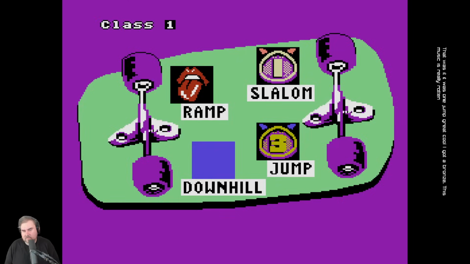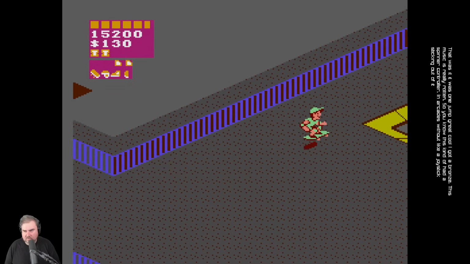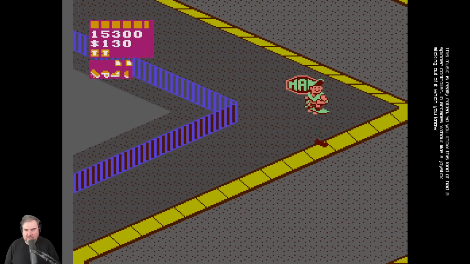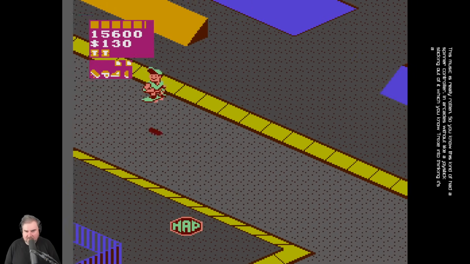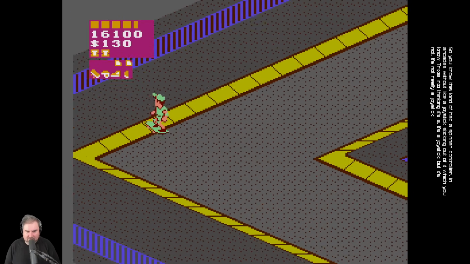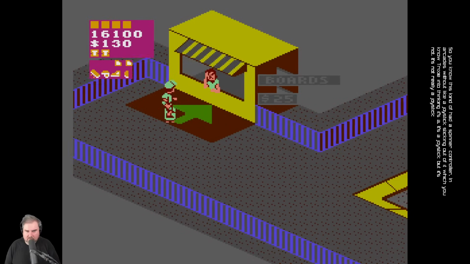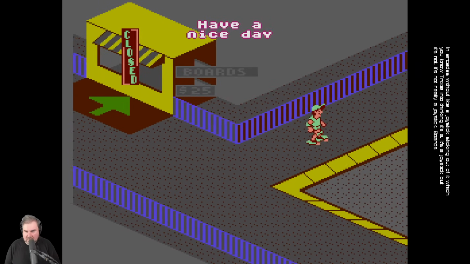So, this kind of had a spinner controller in arcades with like a joystick sticking out of it, which, you know, tricks you into thinking it's a joystick, but it's not. It's not really a joystick. Wait. Boards. Now I've got a hot board.